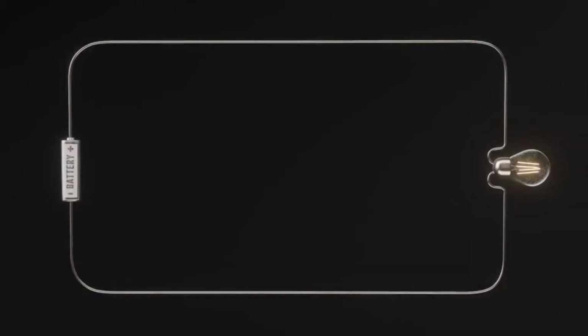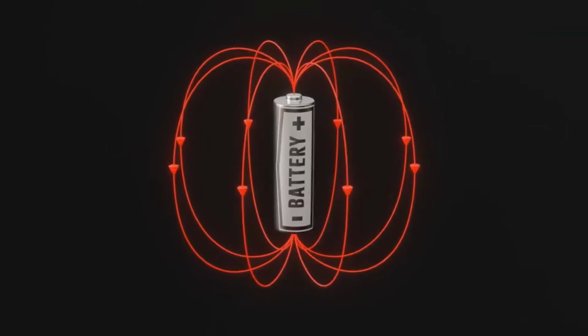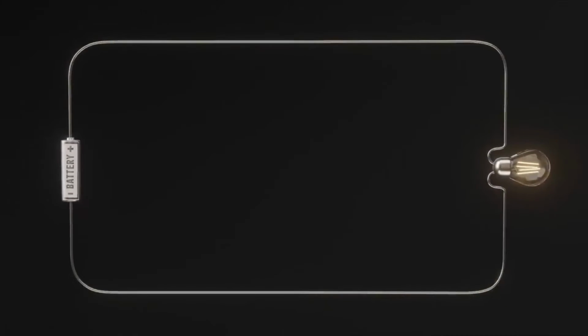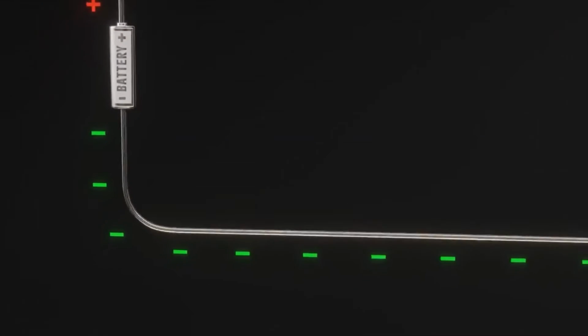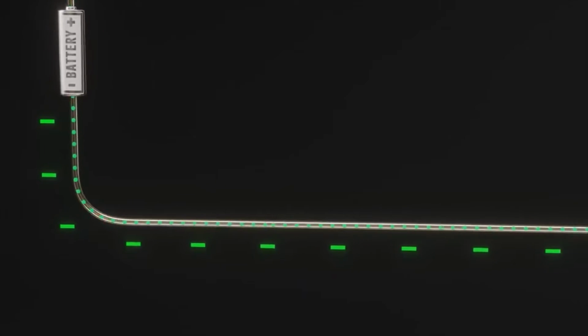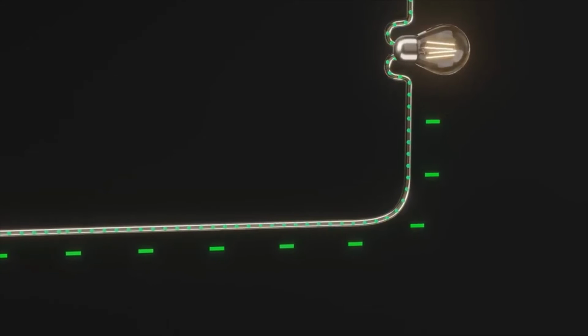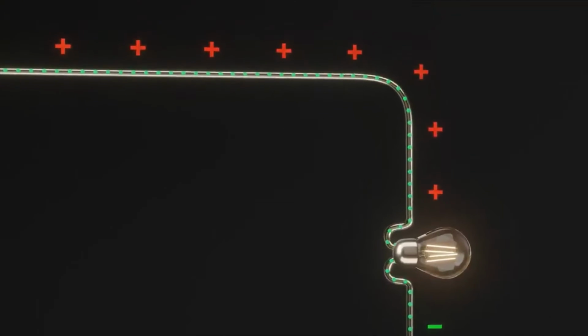Take a simple circuit with a battery and a light bulb. The battery by itself has an electric field, but since no charges are moving, there is no magnetic field. When the battery is connected into the circuit, its electric field extends through the circuit at the speed of light. This electric field pushes electrons around so they accumulate on some of the surfaces of the conductors, making them negatively charged, and are depleted elsewhere, leaving their surfaces positively charged.